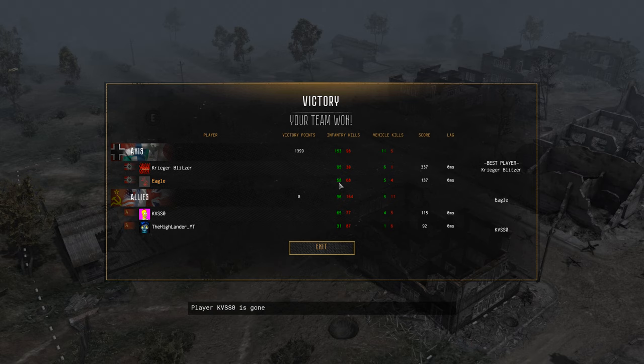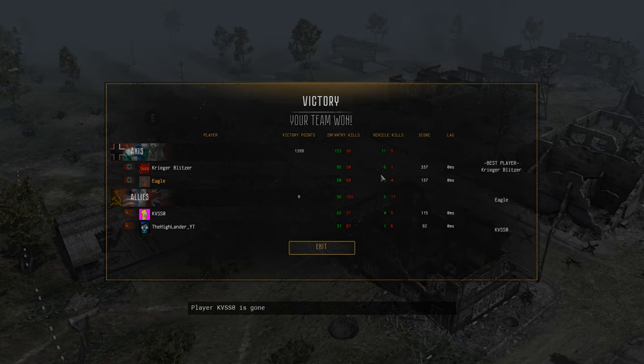My score is 300. I killed 95 infantry, and you lost 30. Well, you killed 6 vehicles and you lost 1. I killed 5 and I lost 4. Yeah. Oh, God. That was a nice game. God. Yeah, indeed.